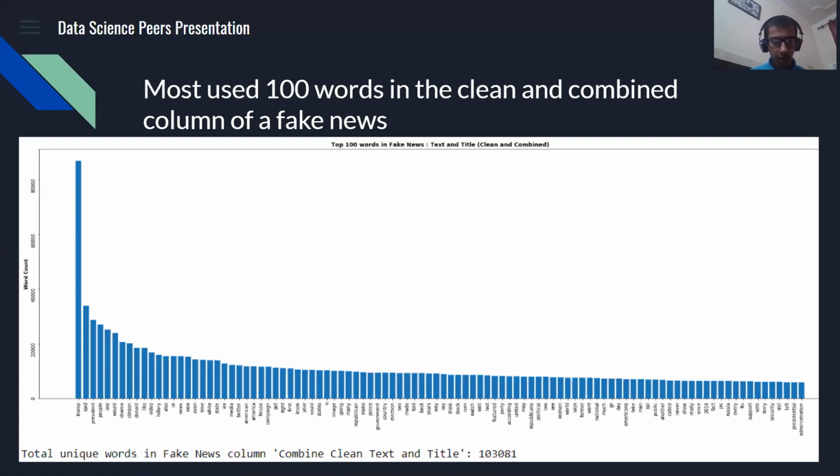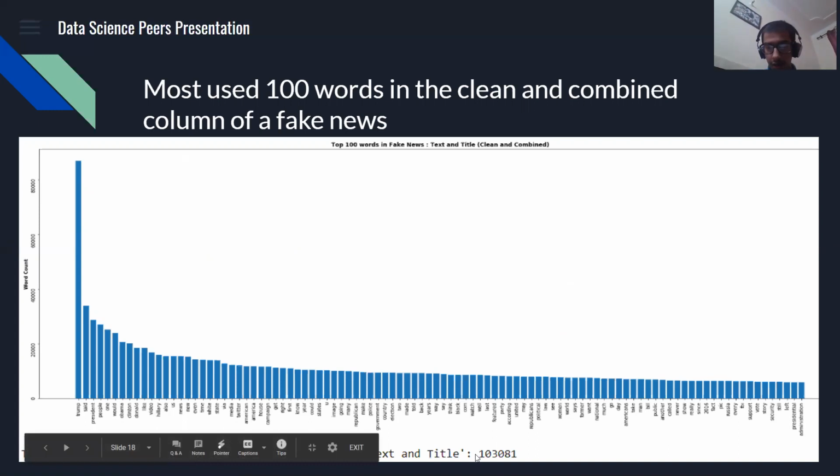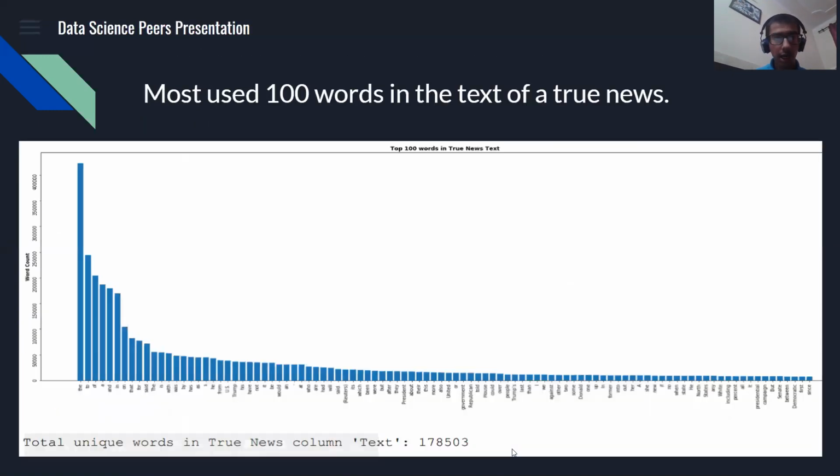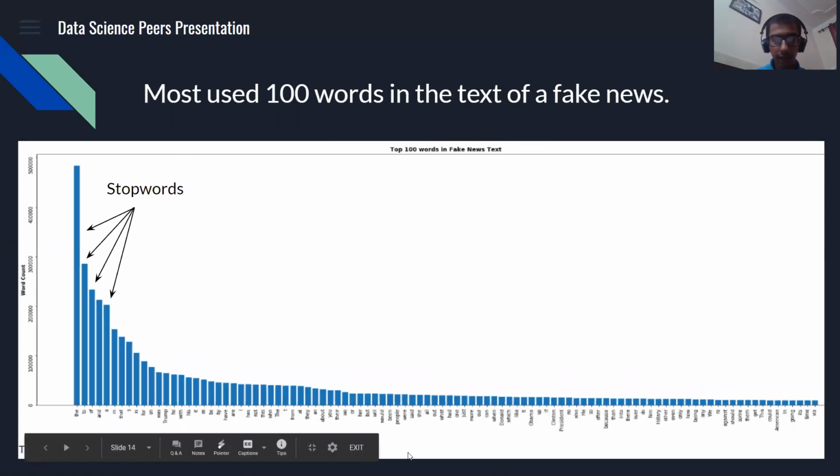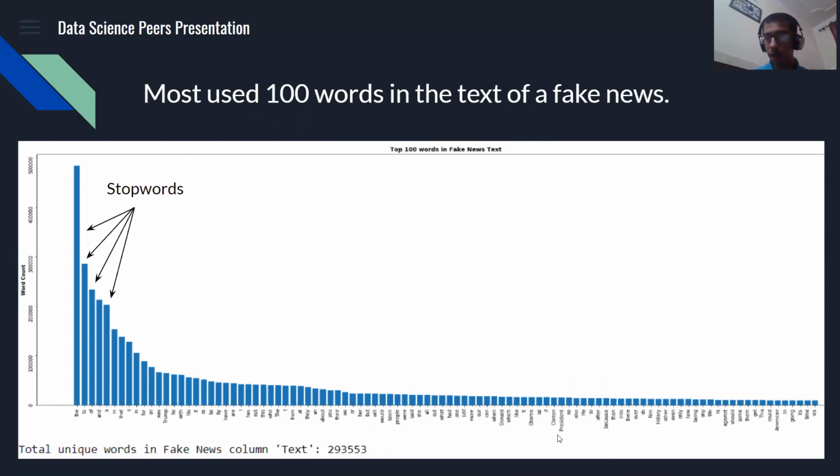And the unique words count, you can see, has reduced. You have to know this is for combined text and title. The unique words we are getting are 1,03,081. But earlier, for only the text, we had around 2,93,553 unique words.